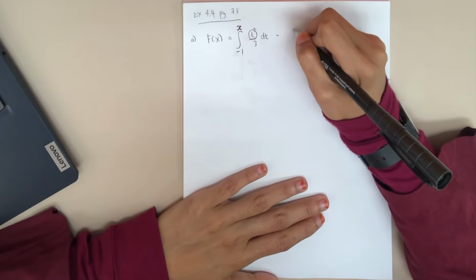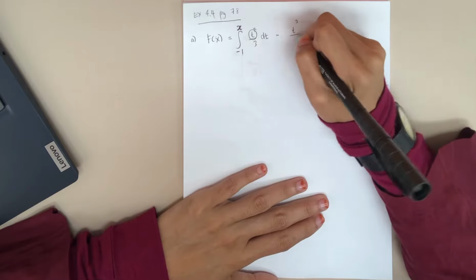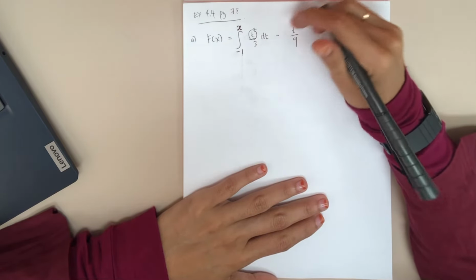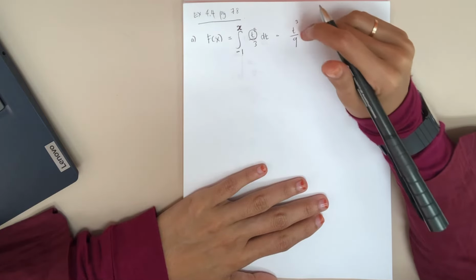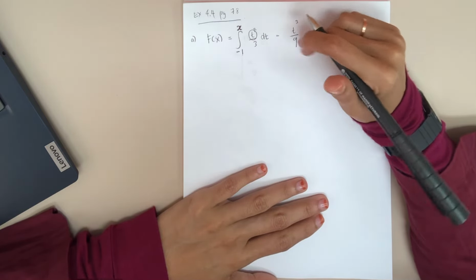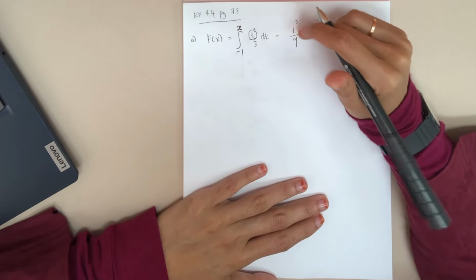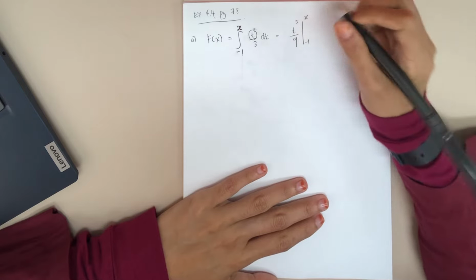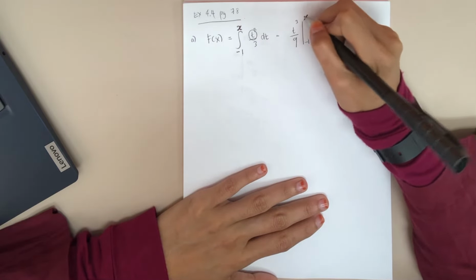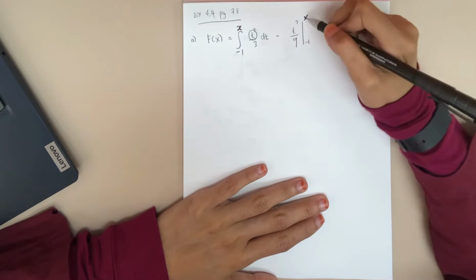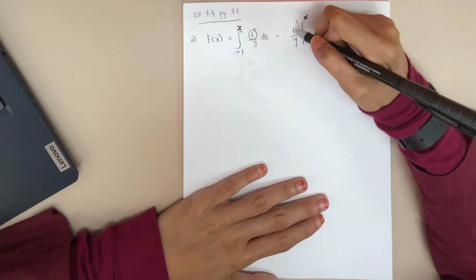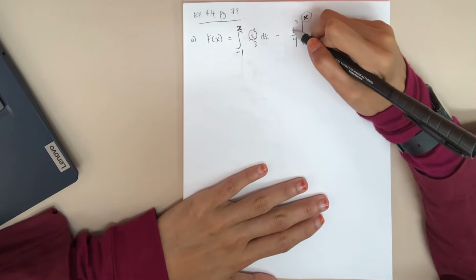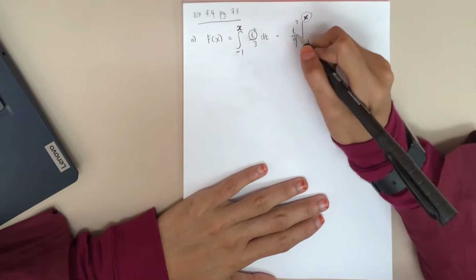So integrating, we will get t cubed over 9. You can check back the previous example. You should get the same equation, just the variable is different. Then you will substitute negative 1 and x. That's why we use t here, because we have x as the limit. We cannot use x here, because this one is also x. So that's why we change it to t.